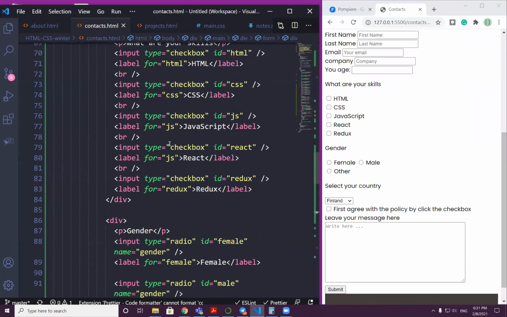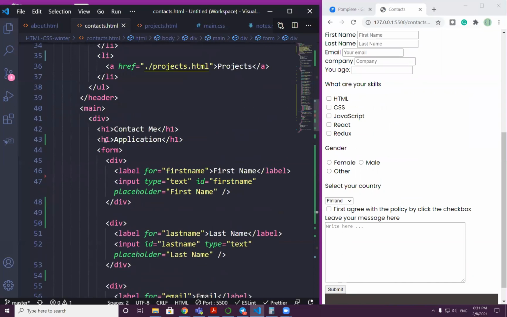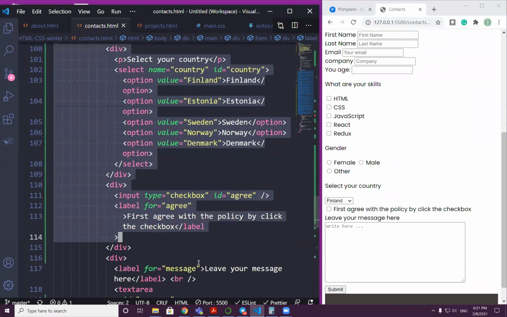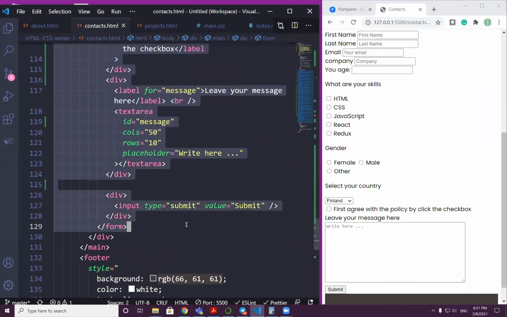And you may not have this code. Just to be on the same page, I will share with you the form, all the code I have so far. I think this is okay. Then where is that? Latest code. Great. And if you need it, I shared it with you both on Zoom and via Telegram.